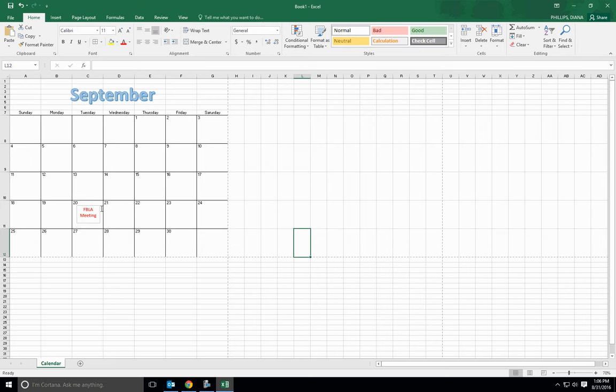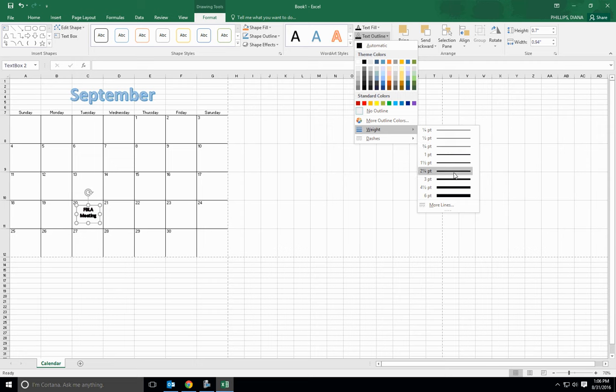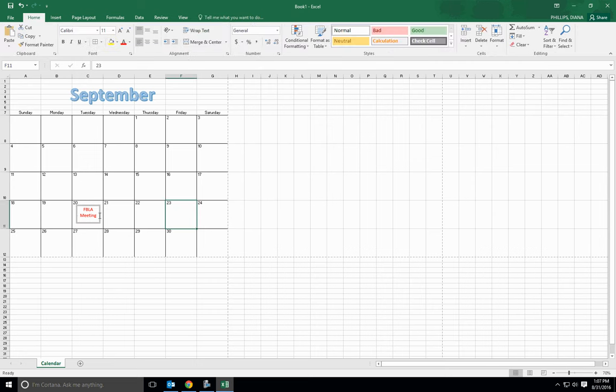Now, if we want to get rid of the line around it, we can click on it. When it makes the four arrows, this formatting toolbar will pop up. The fill is inside. We want to do the outline. If you want to change it so that it's thicker, larger, we can see it. I'm sorry, that's your text outline. Shape outline is what we want. All right, you can change your color. You can change the weight, make it larger, make it thinner, whatever you want to do.